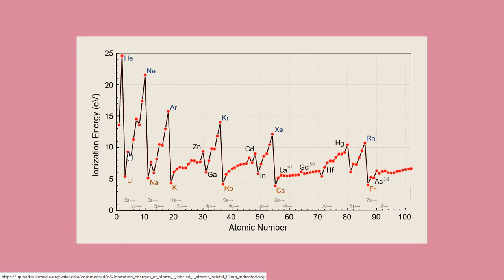And next, from boron to carbon to nitrogen, there is going to be an increase in ionization enthalpy because of the relative increase in nuclear charge and decrease in atomic radius. So boron, carbon, nitrogen. But from nitrogen to oxygen, if you see, there is a decrease in ionization enthalpy.